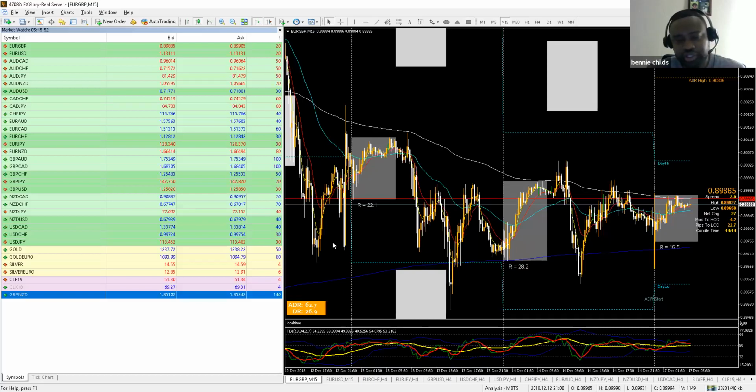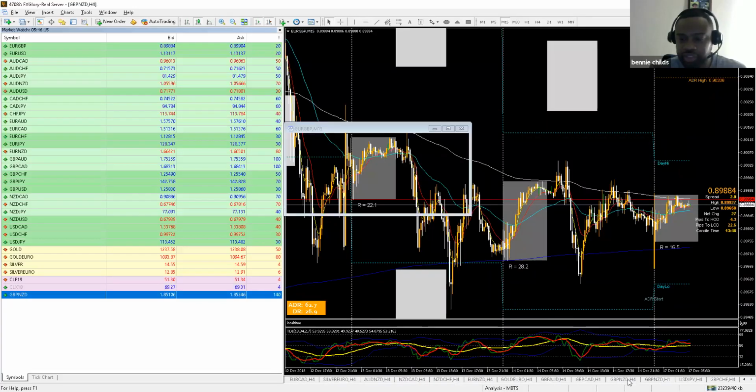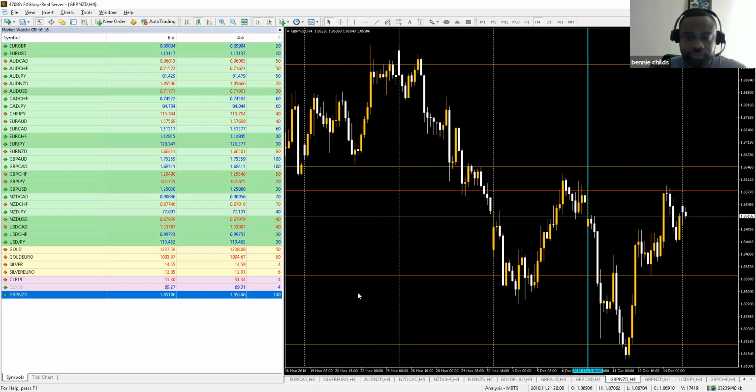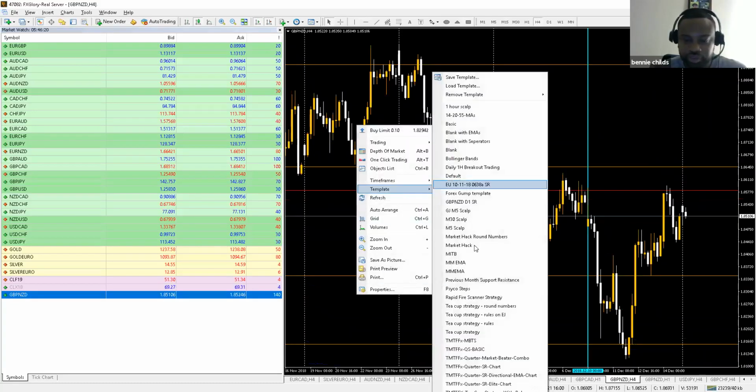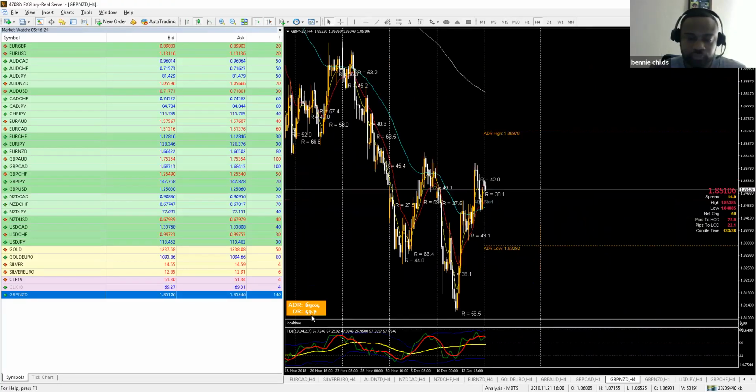No, it doesn't mean that it guarantees that, but just on average, that's how much it moves. And I'll share with you how we use that information to our advantage a little bit later. But what I want to show you with the GBP NZD, the reason why I jumped on this pair, is that I used to be afraid of this pair because of how quickly it moves. But let me show you this market beater trading strategy.